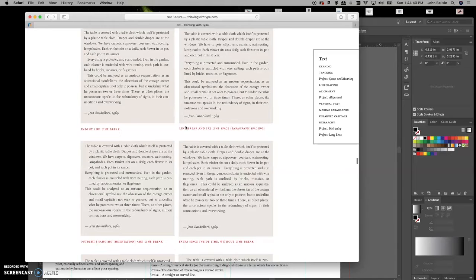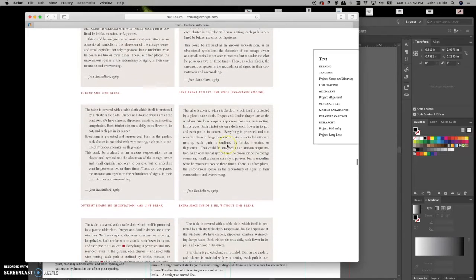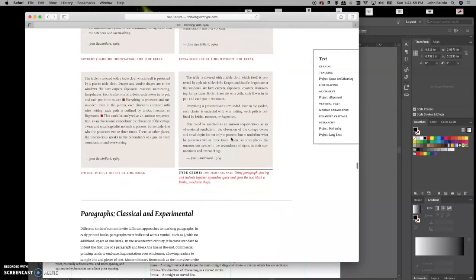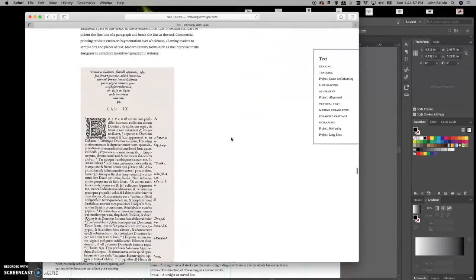There are a few other ways to do it. This one down here is an outdent, so each paragraph hangs outside of the paragraph. It's not very common, and there's a good chance you'll not use it very much.